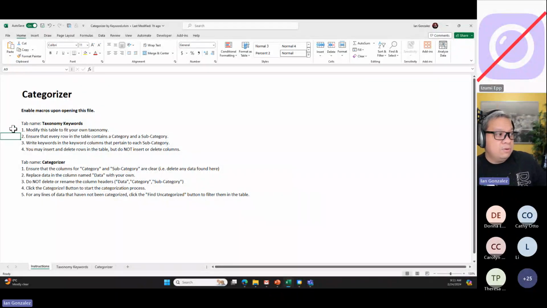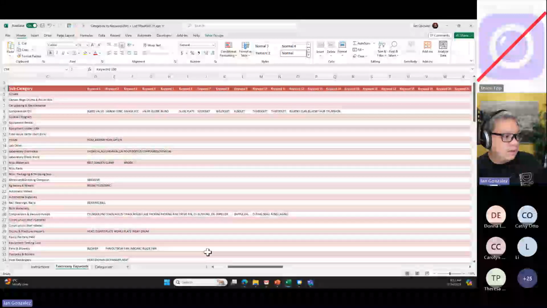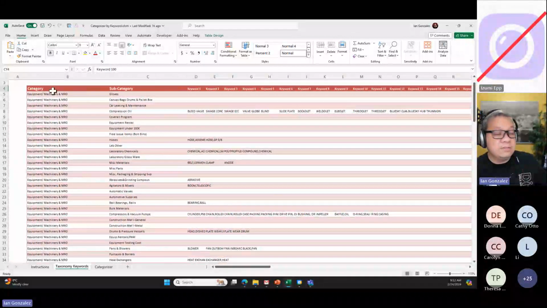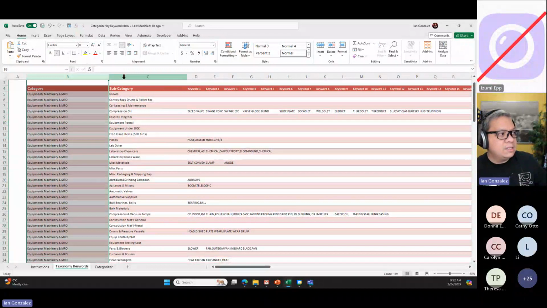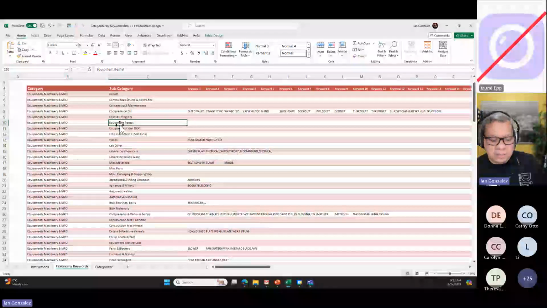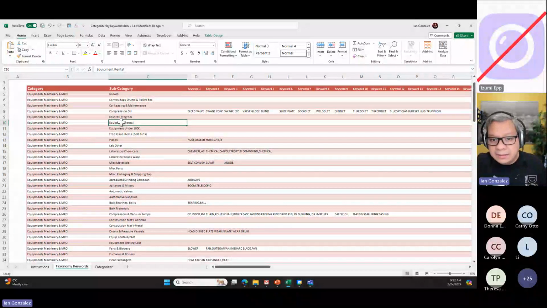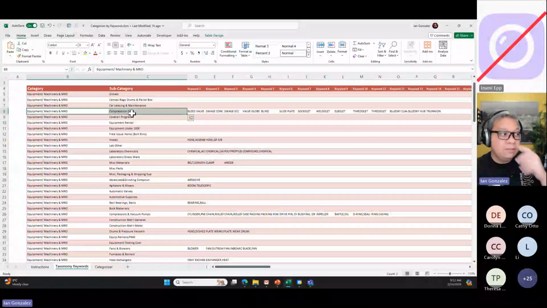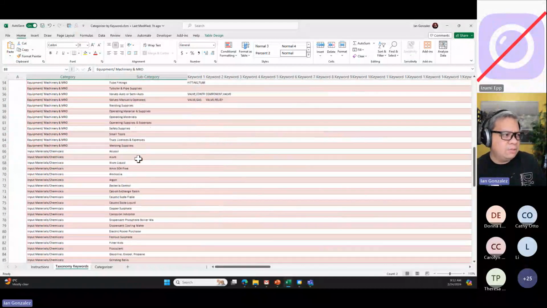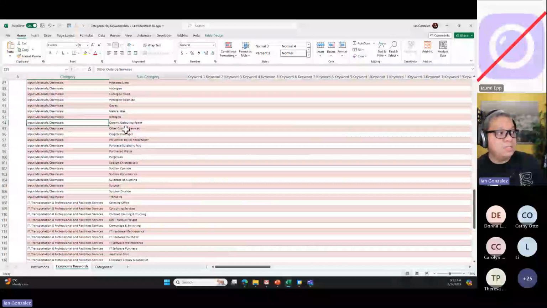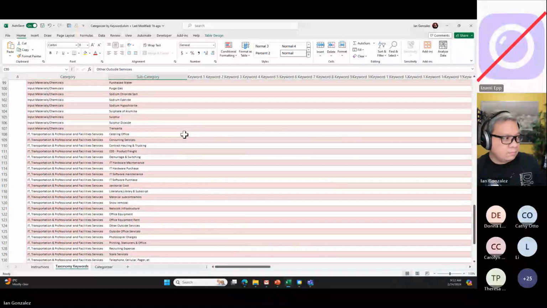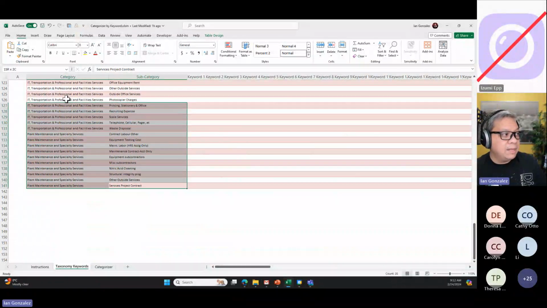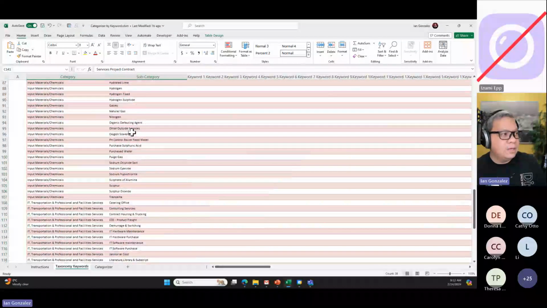Ensure that every row in the table contains a category and subcategory. Okay, so what does that look like? There. If you look at the leftmost columns of this red table, you have category and subcategory. Do not leave holes in it, like having a category but without a subcategory, you might break the program, or having keywords but forgetting to put both category and subcategory. Okay, they need to exist. All right. So what you could do is maybe fill out your categories and subcategories even if you don't have keywords yet. Just fill out the table. Okay, there cannot be blanks in your category and subcategory rows.